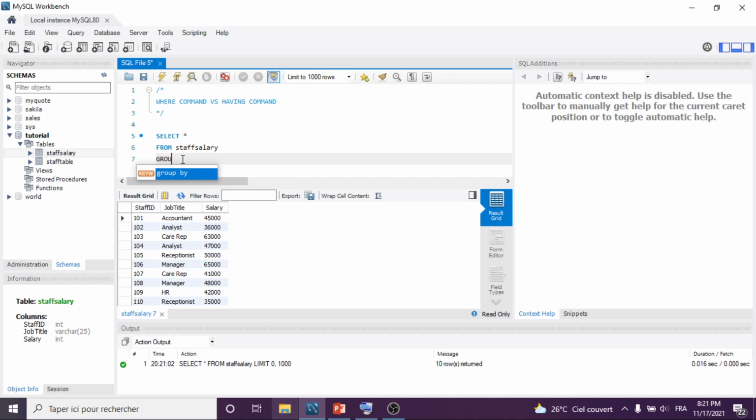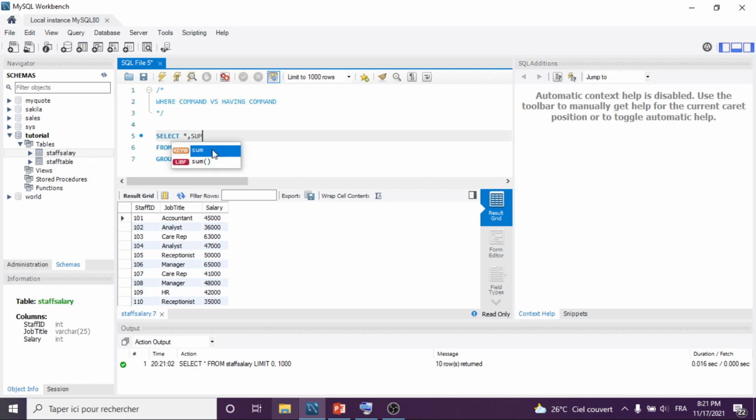So let's do a GROUP BY job title. Then we also want to get, say, the sum of the salary per job title. So we expect to see, say, this receptionist here was 50,000, this other receptionist was 35,000. So we expect the sum of 50,000 plus 35,000, 85,000. So you should group all the receptionists and sum the salaries. So let's add it here.